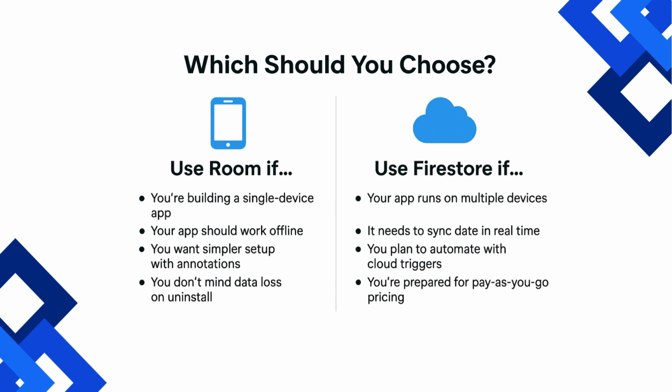If you want your app to be super fast on reads and writes and you want to get it up and running with minimal setup, adding Room is as simple as a couple of annotations and you're done. However, if you are using Room, keep in mind that if a user uninstalls or clears app data, it will erase their data completely. So if you're okay with that, then select Room.